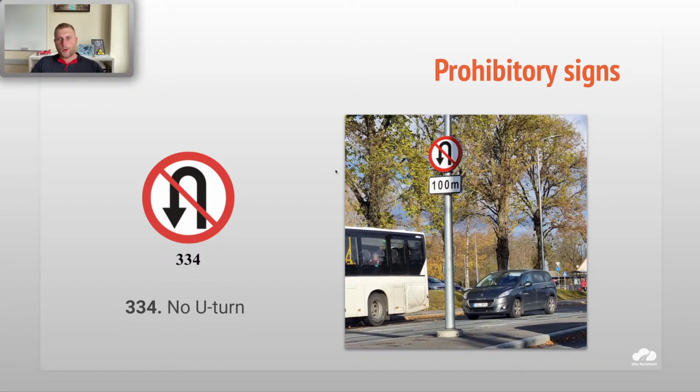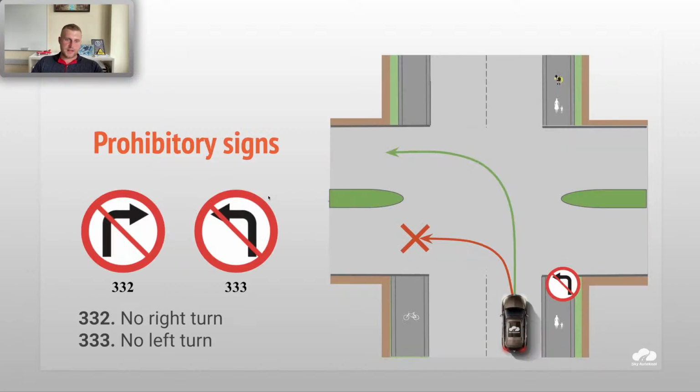No U-turn. In 100 meters, we will see the place, maybe a crossroad, and it means on that crossroad we cannot make a U-turn. But here comes a good question. In the theory tests, maybe you can meet that one. Can I go left in that case if a U-turn is not allowed? Of course I can go left. It's only a U-turn that is not allowed, but a left turn is still allowed. There is no other prohibitory sign. And the same logic with this one. If it's not allowed to go left here, but it's allowed for me to make a U-turn here, so I can go back.